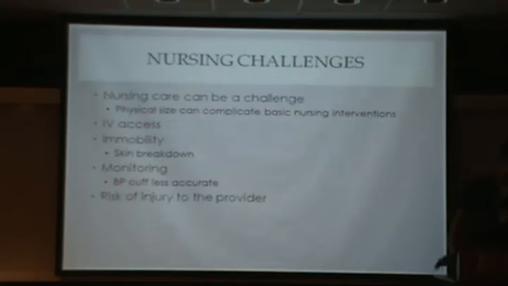There's a number of nursing challenges. Body habitus complicates even basic interventions, wound care, and facilitating movement of the patient, and these patients are at significant risk of immobility and developing pressure sores, pressure ulcers, so we may need to use different kinds of air mattresses, and there's just increased risk of injury to the provider.